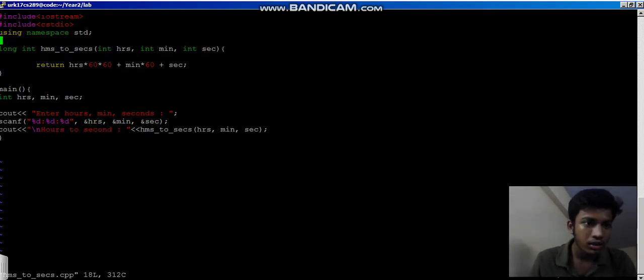In this there is one function which takes 3 arguments, hour, minute and second, and returns hour into 60 into 60 plus minute into 60 plus second. In main it is asking for 3 numbers, and then it is returning the values.